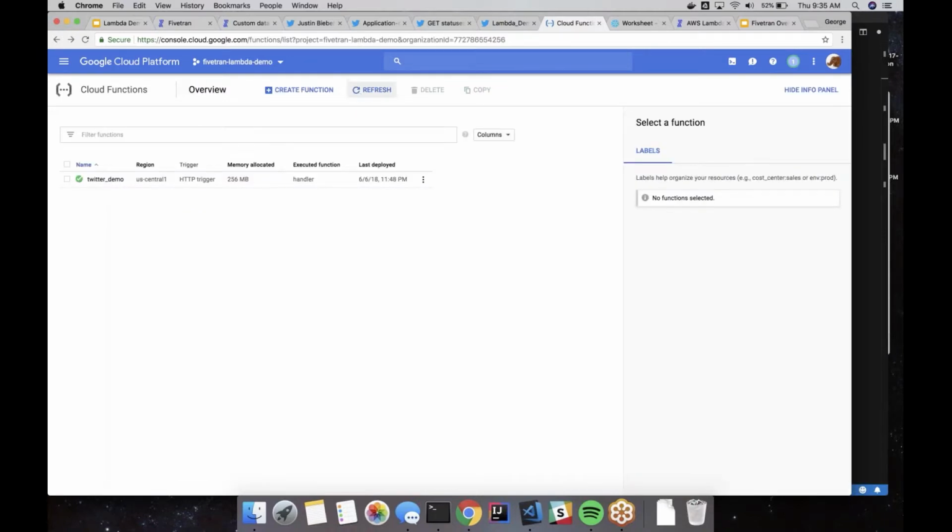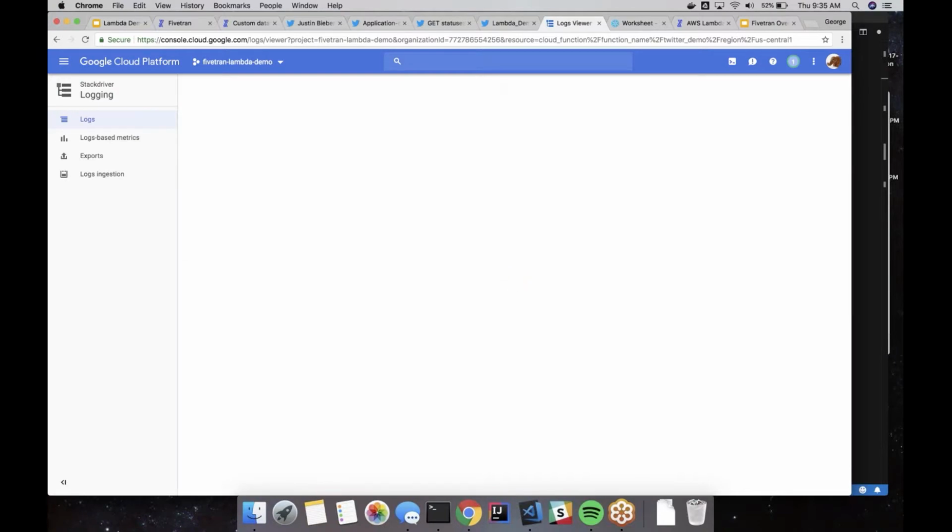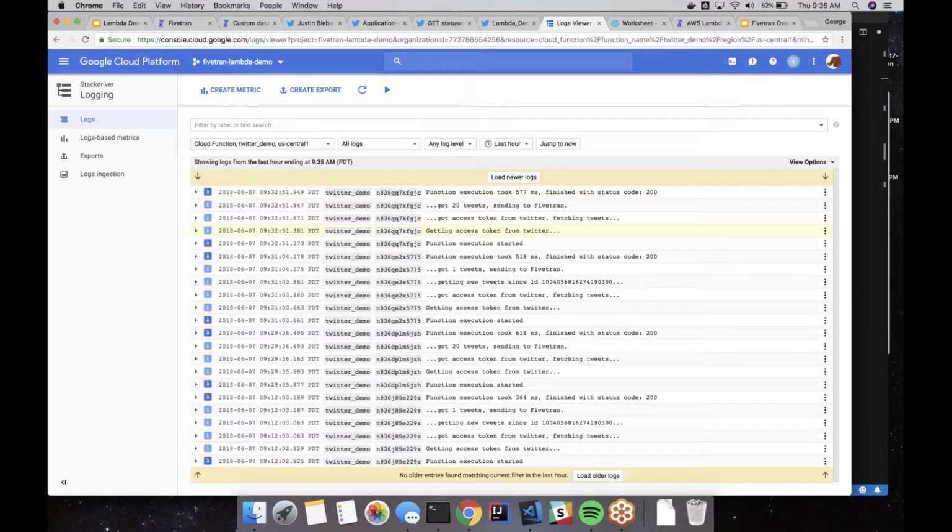Cloud Functions have another cool feature which is relevant, which is that they have logs. So if we check out the logs here, they don't log the requests and replies, so our secrets are safe. But you can see all those console.log messages that I put in here. You can see each execution of the function here. You can see when I just called it a minute ago, when I ran it in test mode, here's the initial sync, which has 20 tweets. Here's the incremental update, which has 1 tweet. So these logs are super helpful for troubleshooting if anything goes wrong.